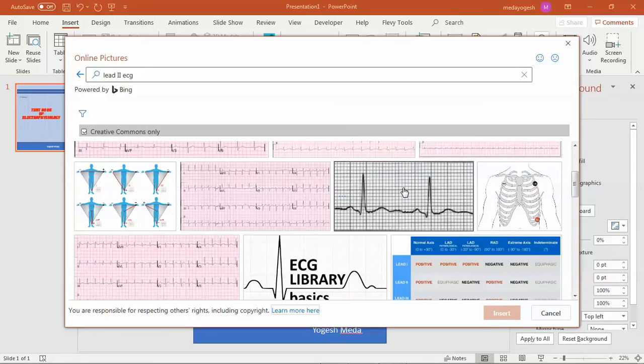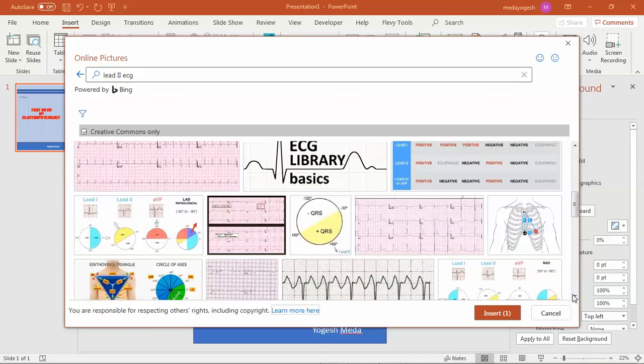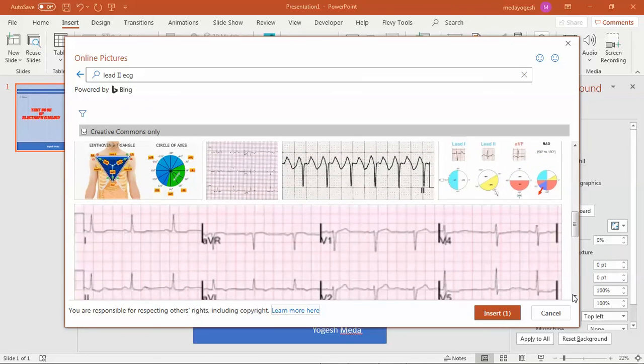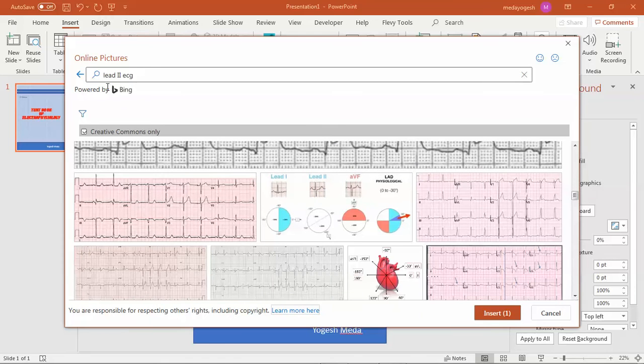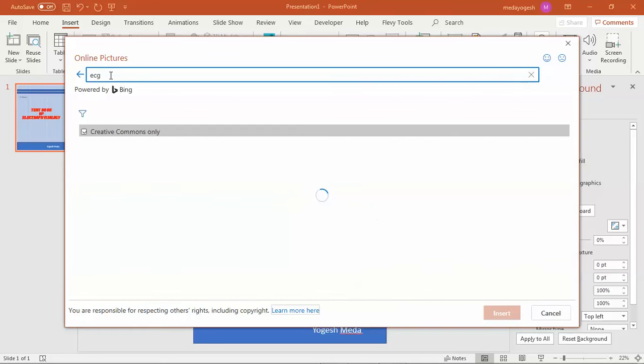Let's say, for example, I want to put this. Let's see, anything else is there. Type only ECG and search for some images.